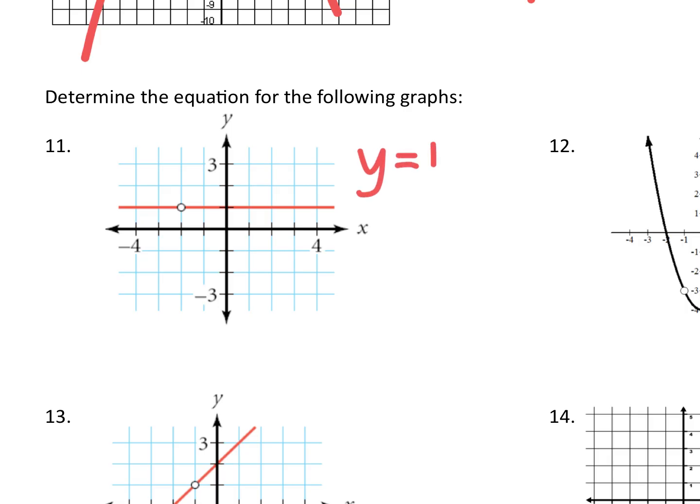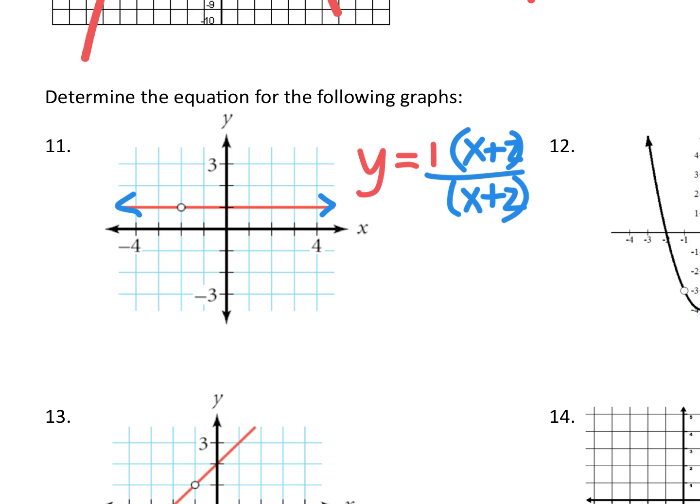But, Mr. Breen, what's the hole in this problem? So I put a parenthesis like this, and what do I put in it? x plus 2. There you go. There's the equation for that. You always do the hole part last. You just ask yourself, what would the equation for the rest of it be without the hole? And then at the end, you slap the hole in.